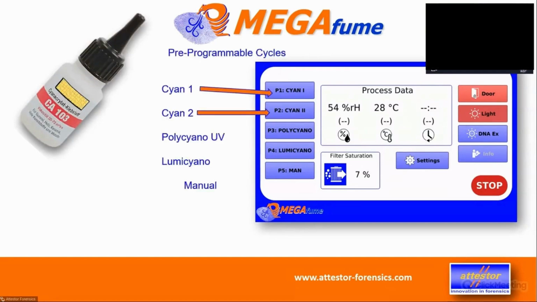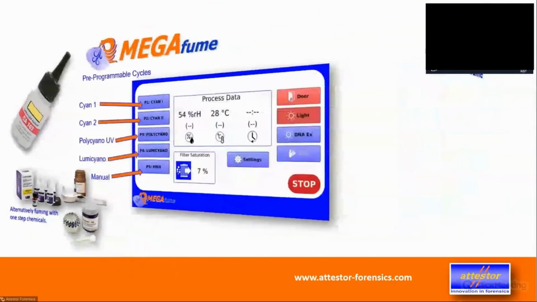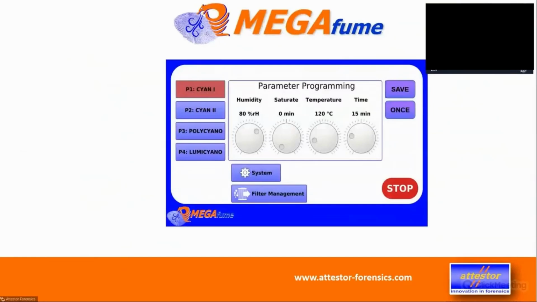So these are the different cycles we can do. Depending on what type of glue you use, you can pre-program that to use it in a standardized way. Obviously, in the manual mode, you can adjust whatever you want. Now, about the actual setting of it, if you go into the settings menu, that is approximately the picture you would get. You now see on the left side one of these buttons being illuminated in red. So whatever you select, it goes red and says, I'm programming now that particular button.